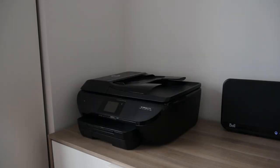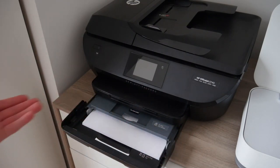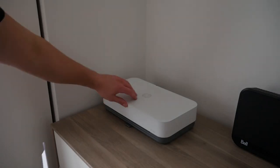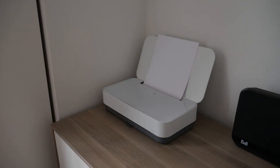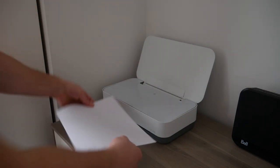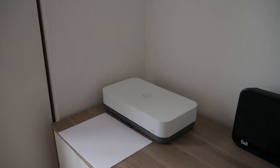Reason number three I don't think you should buy this printer: the papers aren't stored internally. Although this printer looks really small compared to most, most printers store their papers inside an internal hidden tray. But for the Tango, you either have to keep the lid open with your paper just sitting there on the open flap — taking away from the small size benefit — or you take the paper out, close the lid and put it aside, which again takes away from the small size that might have been the reason you wanted to buy it.